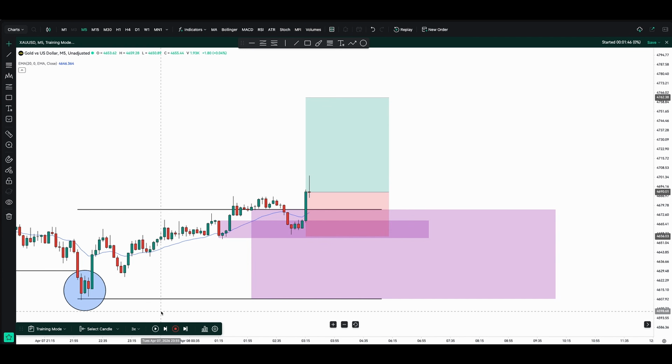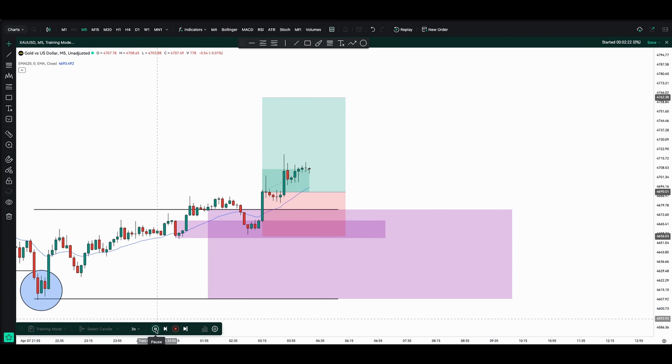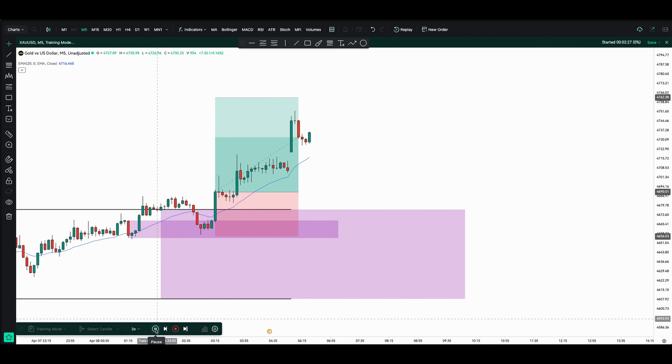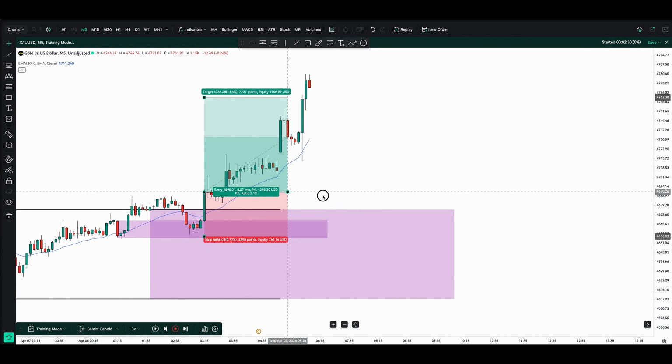Because if you trade for a full month, for example, you take 20 trades. If you lose, say, 10 of those trades and you win 10 of those trades, you will still be profitable, because you're using a 1 to 2 risk to reward ratio, right? So just keep on using the 1 to 2 risk to reward ratio. This strategy will make you profitable. I've used this strategy to pass my prop firm challenges. As you can see, this goes straight to TP, as you guys can see right here.